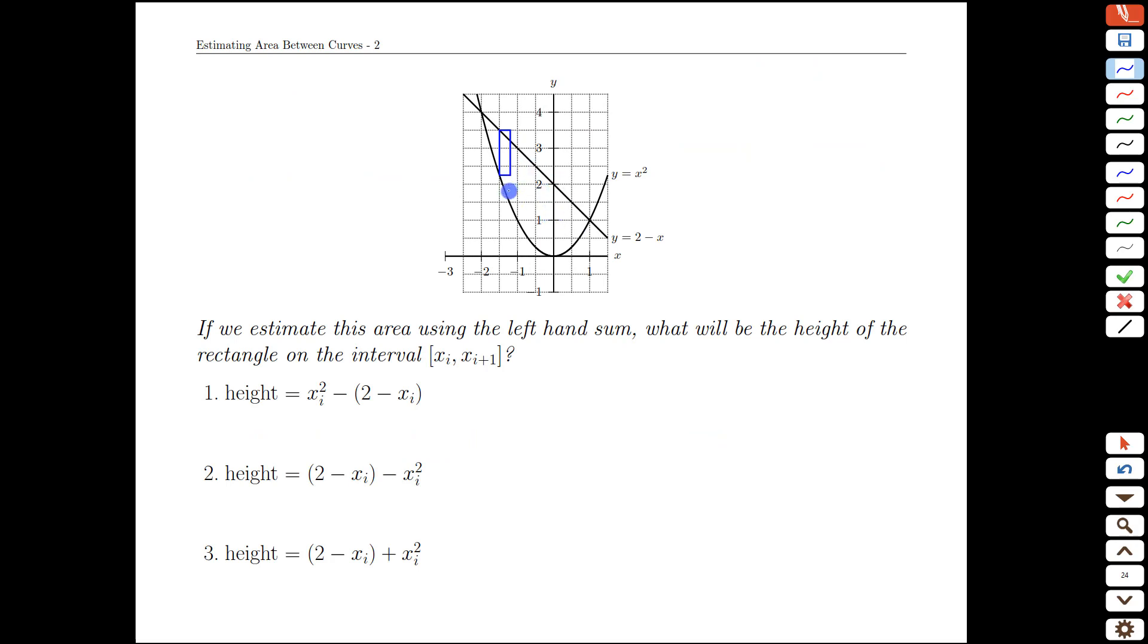Here's that same diagram again and if we imagine taking one point, so somewhere in the interval from negative 2 to 1, we're going to freeze one point and we're going to call that x sub i, remembering that's how we labeled subdivisions of the entire interval before. Now what we'd like to know is the height of the rectangle that we could build enclosed in that area and say using here a left-hand rule.